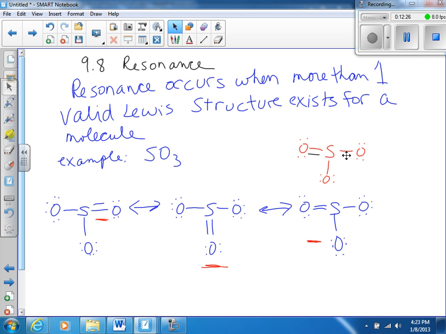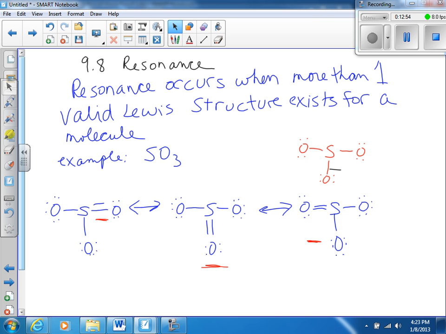So it spends about a third. Do you notice there are three? 1, 2, 3 places where that bond can be, and that bond is constantly moving around and around. Remember, that bond is really 2 electrons. Those 2 electrons are jumping around in this molecule. Now, how much time is that bond spending in each place? Well, how many places are there? Do you notice there are 3 places? 1, 2, 3 places where the bond can be.